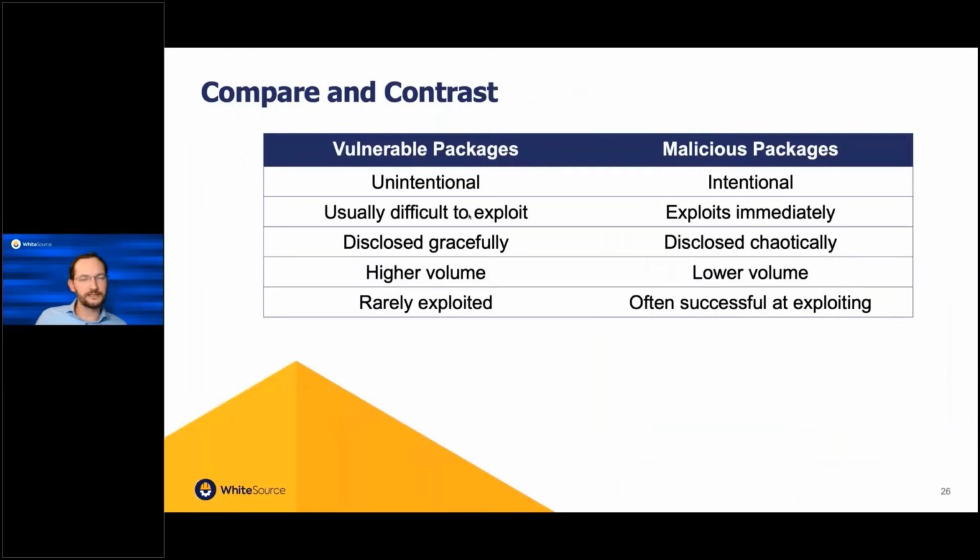Now let's compare and contrast vulnerable and malicious. Vulnerable are unintentional, malicious are intentional. Vulnerable are usually difficult to exploit, whereas malicious are designed to exploit immediately. Vulnerable packages are hopefully disclosed gracefully, whereas malicious packages are nearly always disclosed chaotically. We see a much higher volume of vulnerable packages than we do malicious packages.